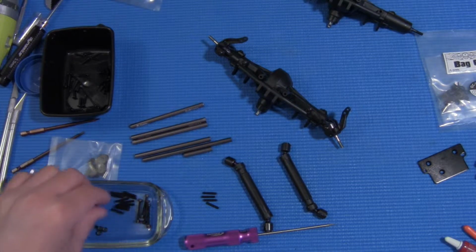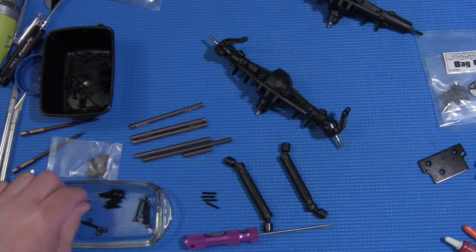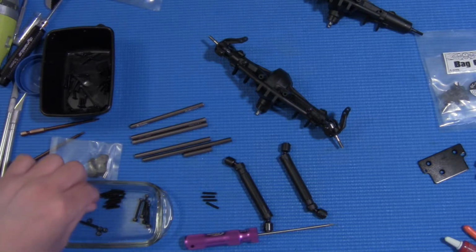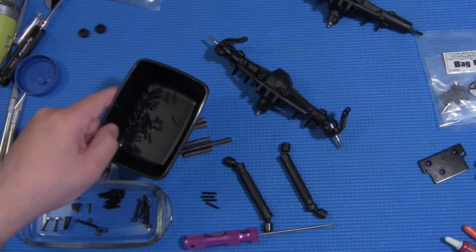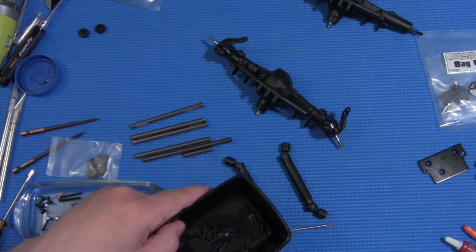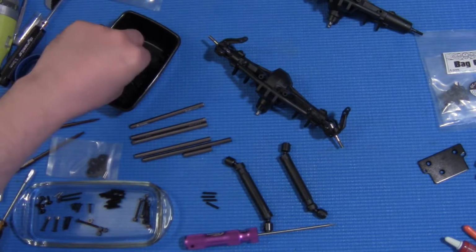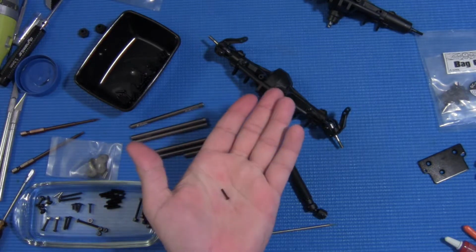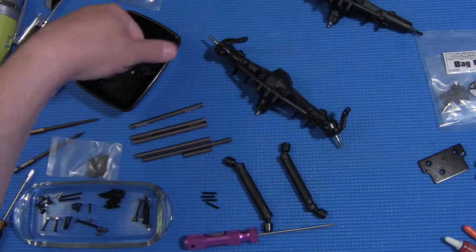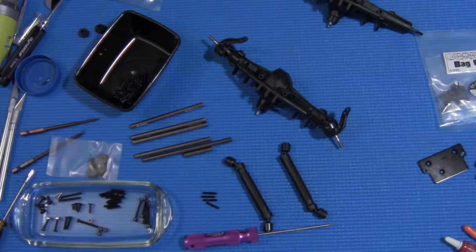I think it's just a matter of making sure that you stay organized as you go through the instructions. Make sure you've got the right size screw for what you need. If it's not there, go into a different bag. It does look like there's a bunch of extra screws. I went through and found another bag that has a whole bunch of these little screws, and these look just like the screws that you use to put the diffs together. So they may have even provided a bunch of additional hardware for the various pieces that tend to get worn out or break or get lost.